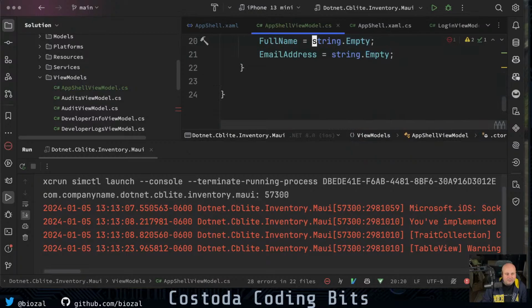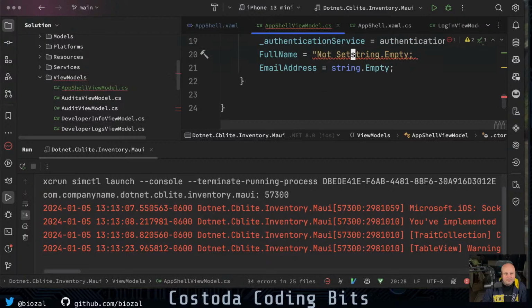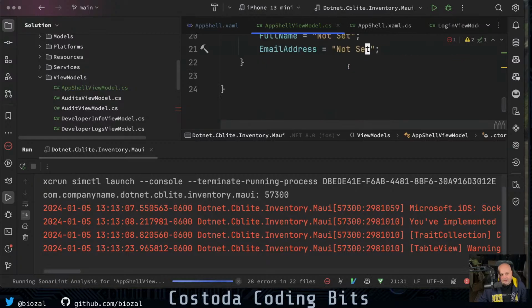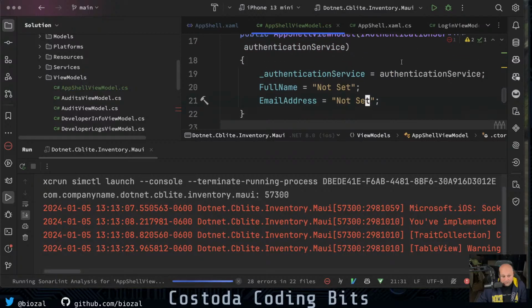And instead we would say by default, not set, is what we want. And we'll do this not set here also. We're going to say, hey, when you first log in, it's not set. You need to update your user profile. We don't know who you are right now, but we do know the email address. Actually, we know the email address because that is the user authentication service, right?